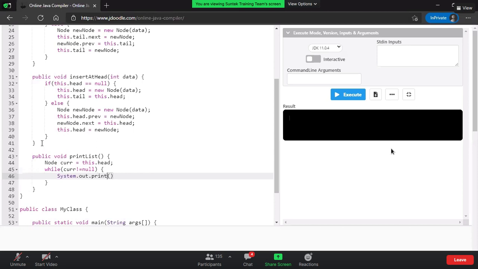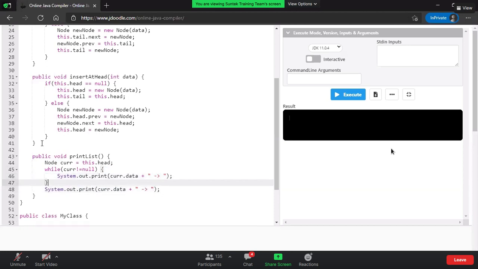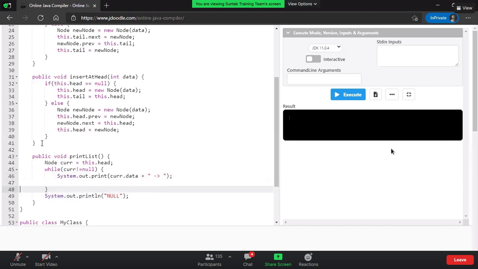System.out.print, and at the end I will just print null. And here I plus plus.